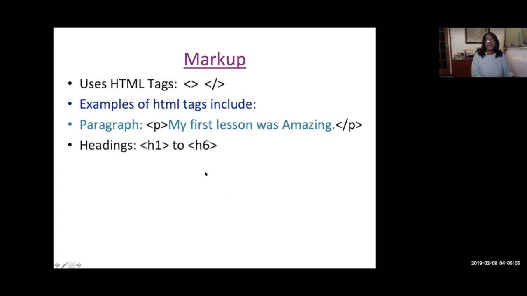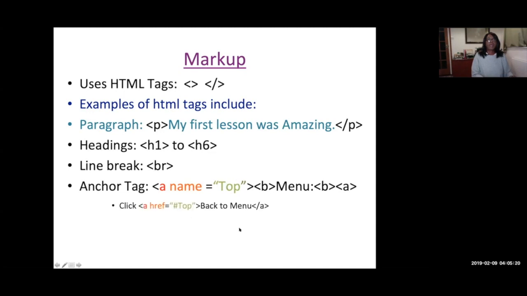We've got headings. The heading tags range from H1, the largest font size, to H6, the smallest. We've got line break, so if you want a break between your paragraphs or your lines, you can use the break tag. The anchor tag helps us to create external or internal links on our web page, so that we can move from one website to another, an image on a website to another, and so on, and between different sections of our own page on a website or between pages in our website.